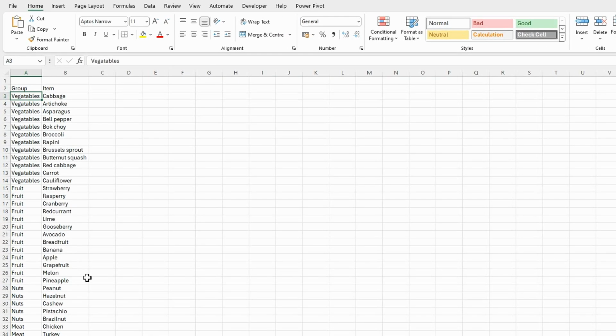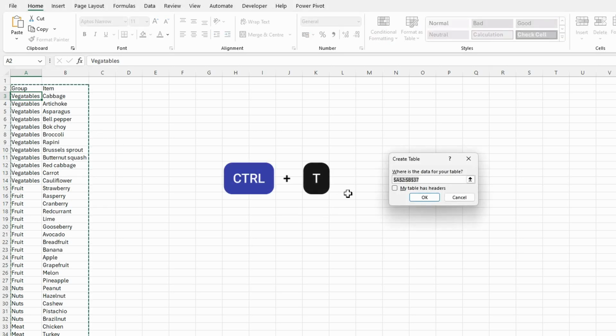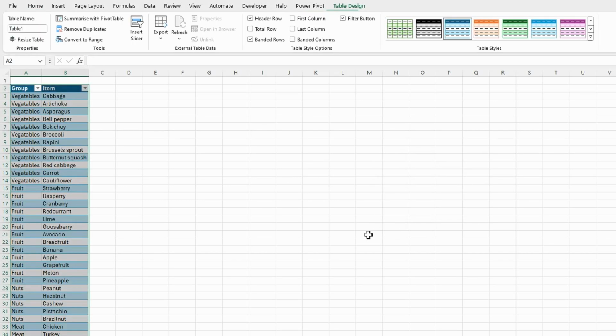So first thing I'm going to do is turn this into a table. I'm going to do Control T. My table has headers. And on the table design, I'm just going to give the table a meaningful name. Let's call it table shopping, and hit return.